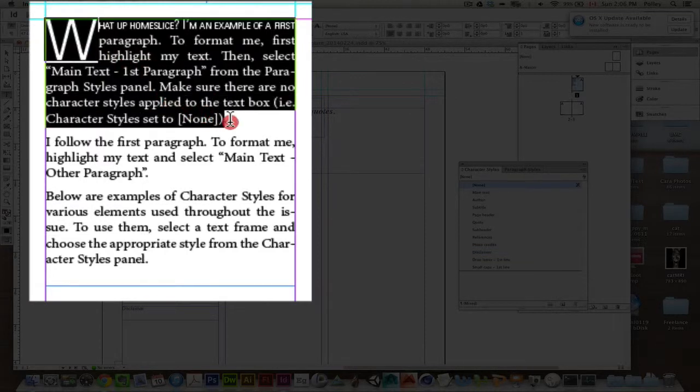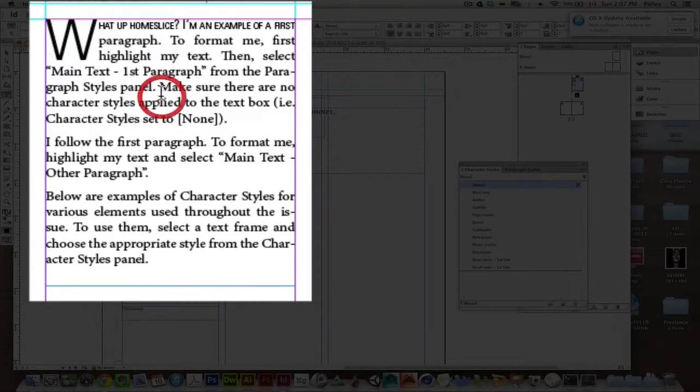This paragraph here is an example of just a first paragraph in any article where we want a different font for the first line, all caps. We want this drop cap for the very first letter, and then we change the font to something else over here. In the description here, I tell you exactly how to use this. So if you create a paragraph, you highlight the text and then select from the paragraph styles, first paragraph, and then everything else is taken care of.